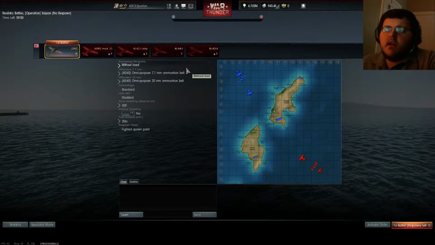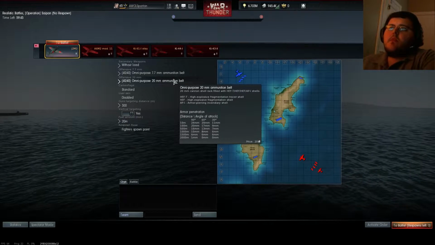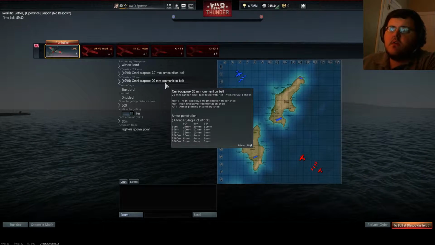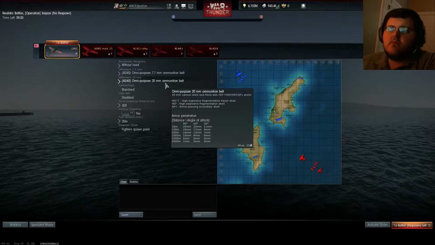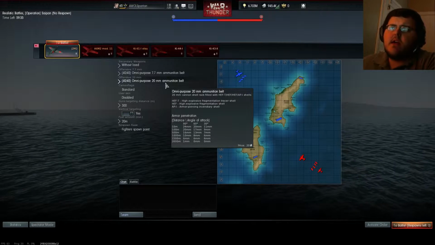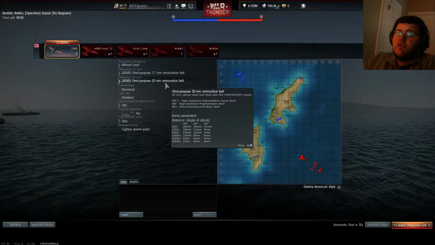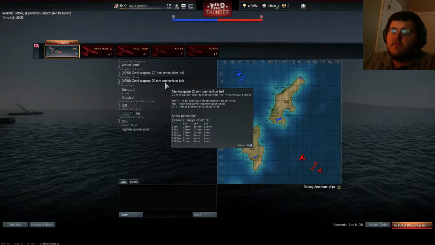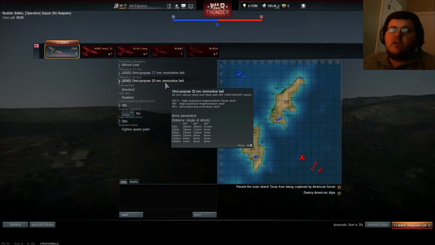Okay, so I decided, instead of going with the tracer rounds on my 20 mils, like I said before, to go with the omnipurpose because I wanted to have that little extra punch with the 20 mils. They have, you'll notice, an armor-piercing incendiary round. I just wanted to have a little bit more of an incendiary property to this belt. Now, you'll also notice it still has a lot of high explosive fragmentation to it. So this thing still packs the kind of punch that the tracer belt does, but at the same time, it has that added incendiary quality to it.